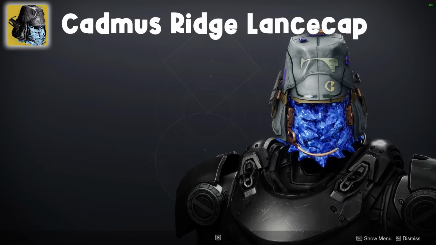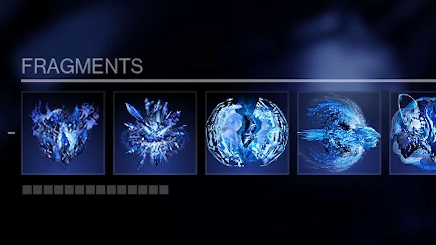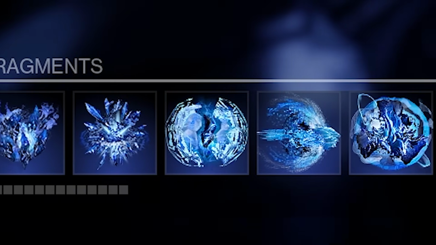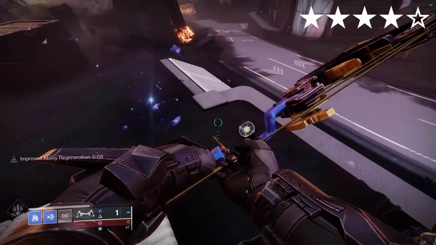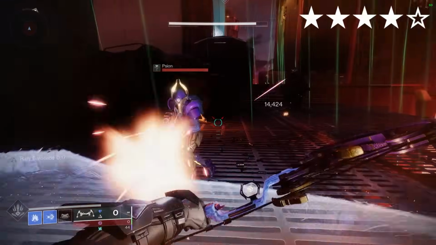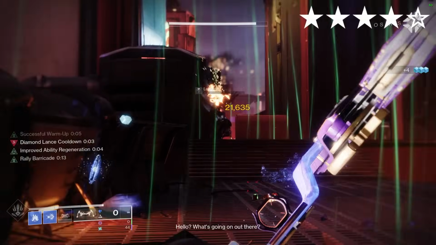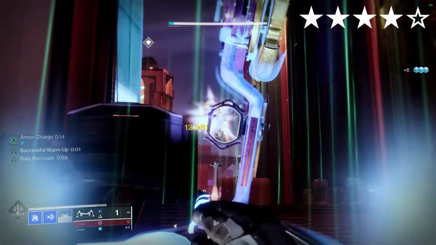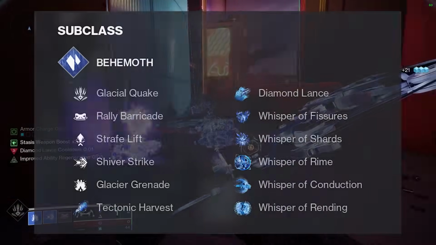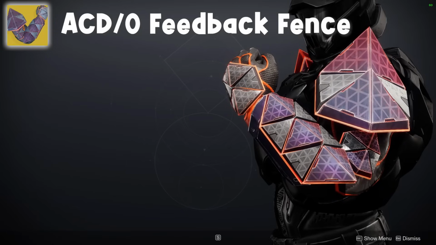Cadmus Ridge Lancecap. Stasis. Tectonic Harvest, Diamond Lance. Fissures, Shards, Rending, Conduction, Rhyme. Throw lances for crystals, shatter crystals for shards that track towards you and give you an overshield. Use Elemental Charge on your legs to gain armor charge by picking up these shards. When you're behind your barricade, you can create Diamond Lances by getting rapid precision hits or rapid kills. Arguably the best you'll get out of Behemoth. It's tied with Hoarfrost for me. ACD Zero Feedback Fence.